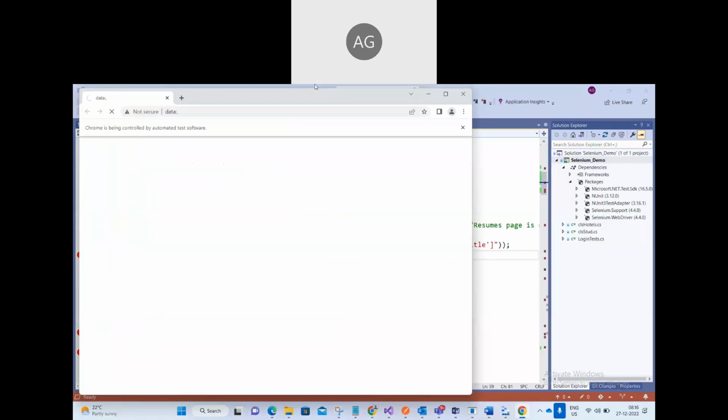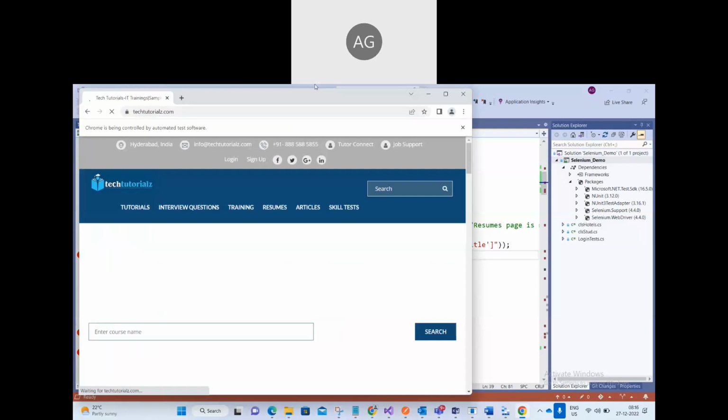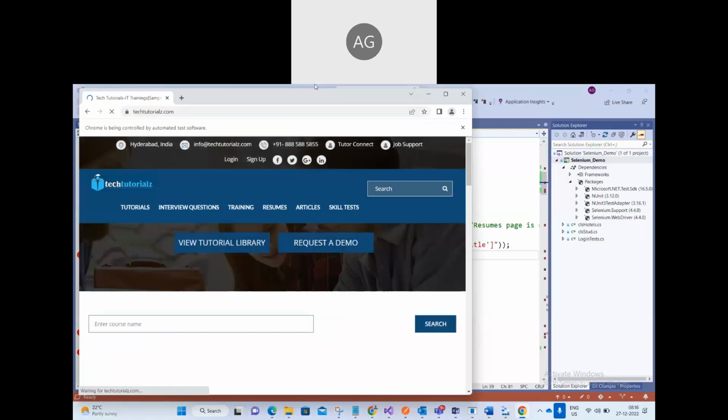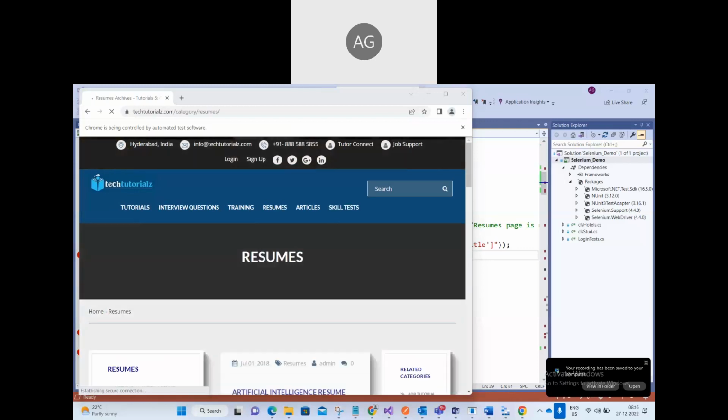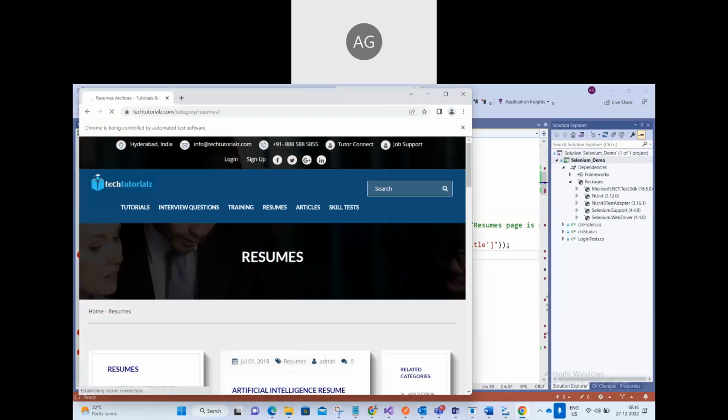After opening, it will go to tech tutorials. Now it has to click on the resumes. It has to find the element and then click on the resumes. Done. Now we are verifying this heading text is resumes. We put a breakpoint there.